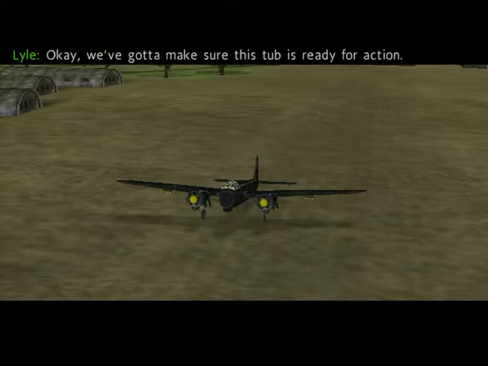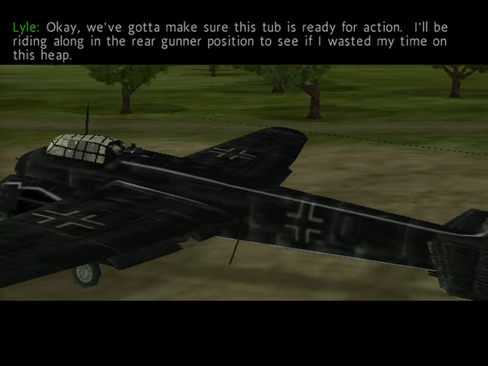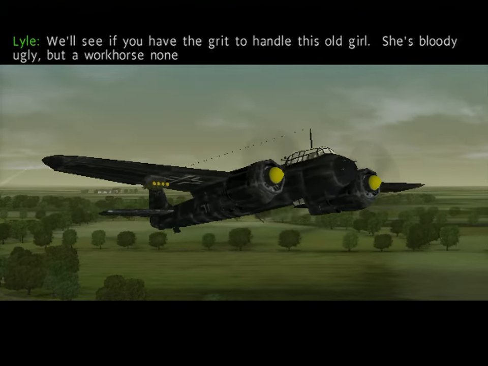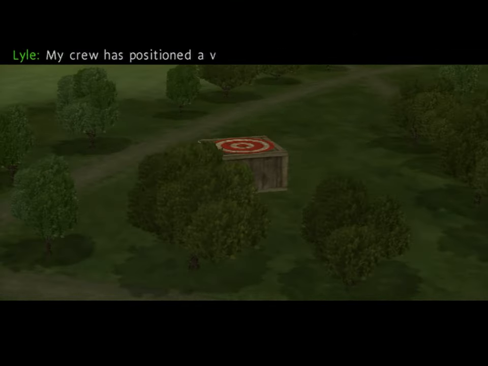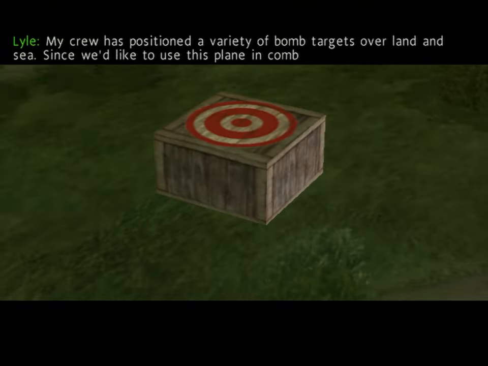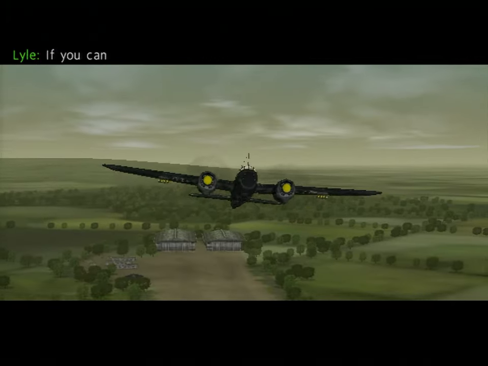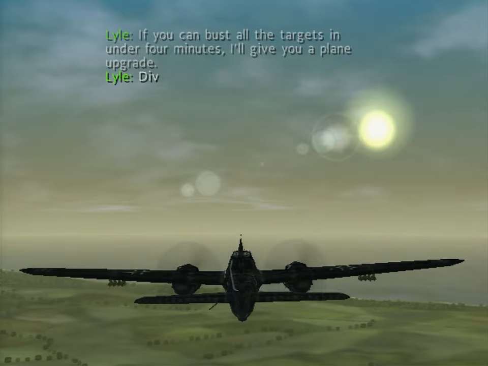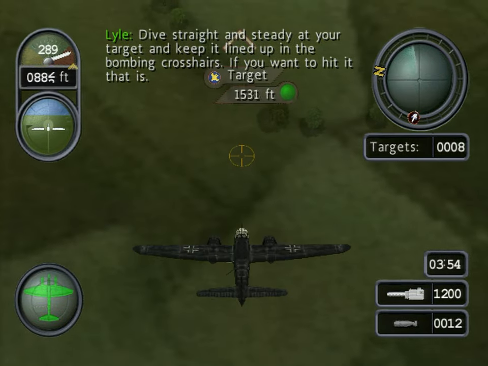Okay, we've got to make sure this tub is ready for action. I'll be riding along in the rear gunner position to see if I've wasted my time on this heap. We'll see if you have the grit to handle this old girl. She's bloody ugly, but a workhorse nonetheless. My crew has positioned a variety of bomb targets over land and sea. Since we'd like to use this plane in combat, I need to know if you can hit them in this damn jerry-built monstrosity. If you can bust all the targets in under 4 minutes, I'll give you a plane upgrade. Dive straight and steady at your target and keep it lined up in the bombing crosshairs. If you want to hit it, that is.